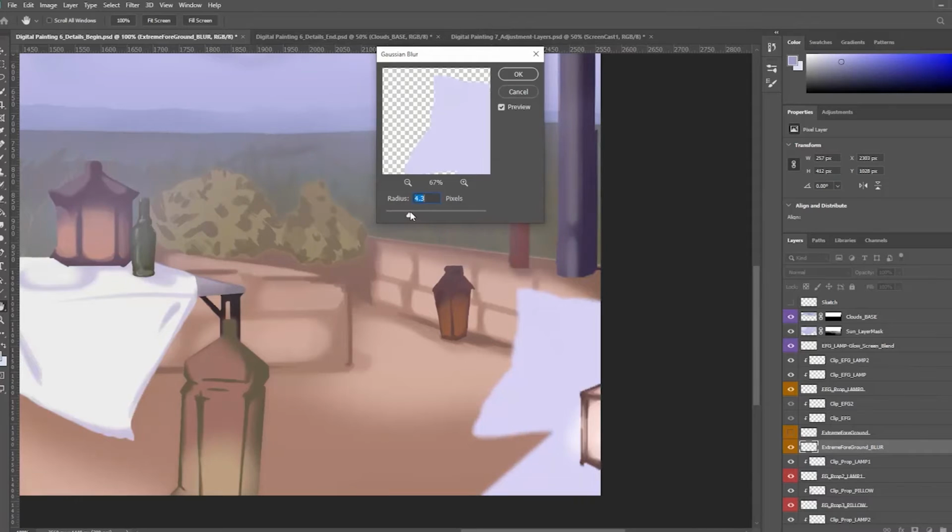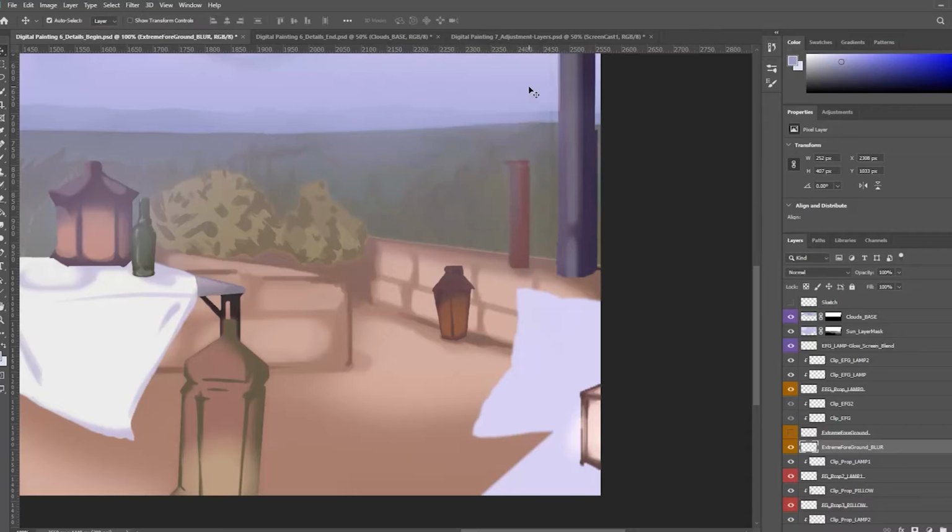I would increase the radius to a value that I see fit. And when the preview option is enabled, I get to see the outcome. I don't think I want that much blur. About 2 would do. I'd say okay.